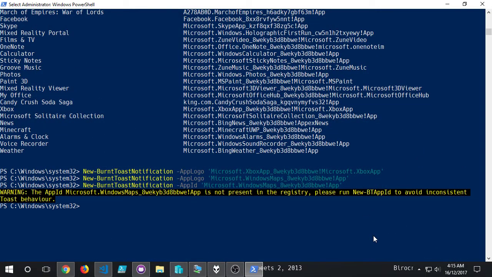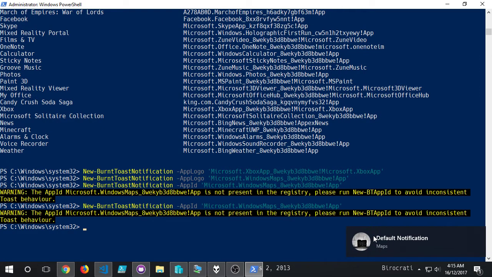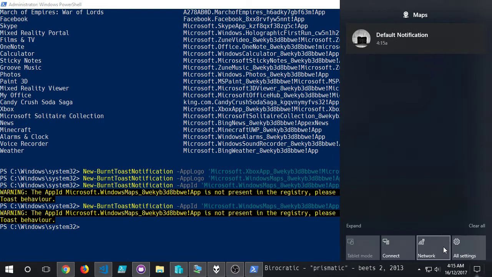And just before we go any further, also notice the new UX: there's a gap here between the edge of the screen and the toast, and that X has been changed to an arrow pointing back to where the toast came from, and the tooltip there is also saying move it to the action center. So now it's doing what you would actually expect it to.